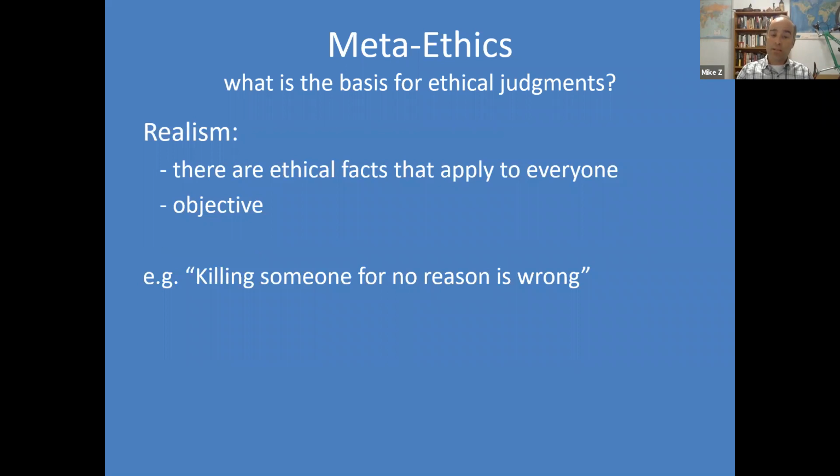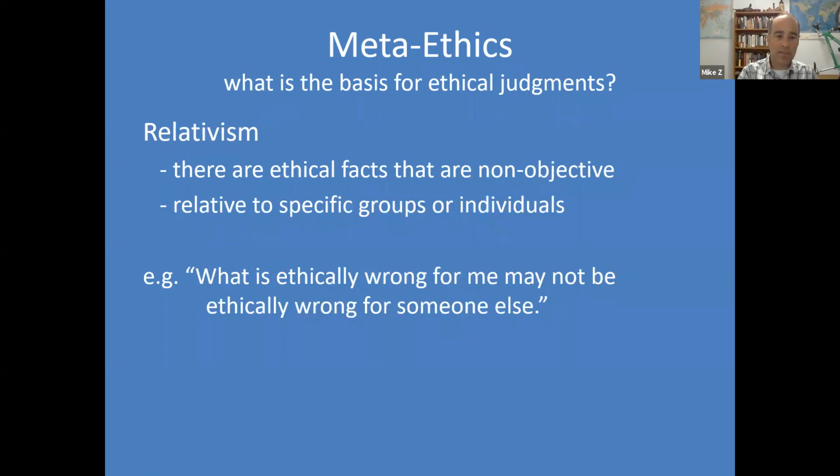Realism is what I've been talking about so far. That is that there's a system of ethics that should apply to everybody, and that there are ethical facts. These are objective. They are true, right? So if I say killing someone for no reason is wrong, that's just true. That's a statement of ethics. It's not a statement of science or anything like that. And the realist is going to say, this is a true statement, and that truth applies to everybody.